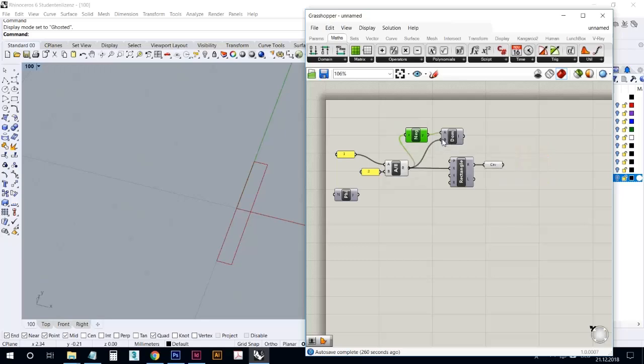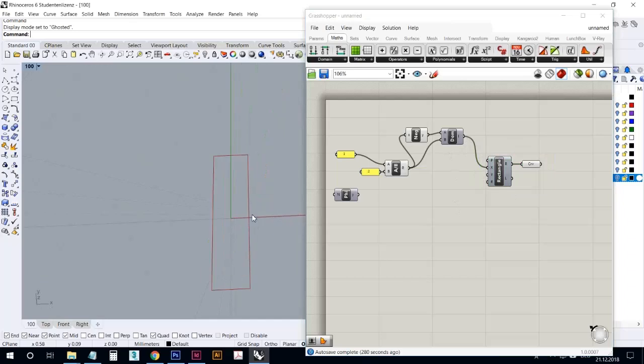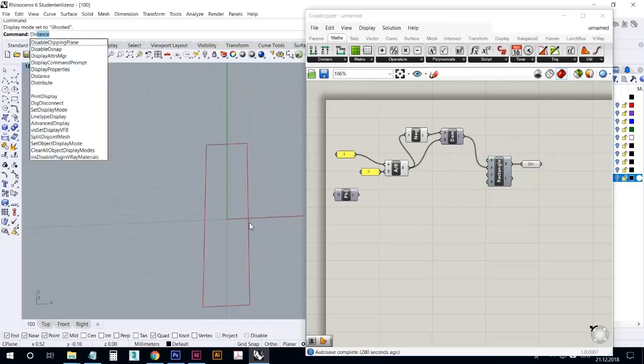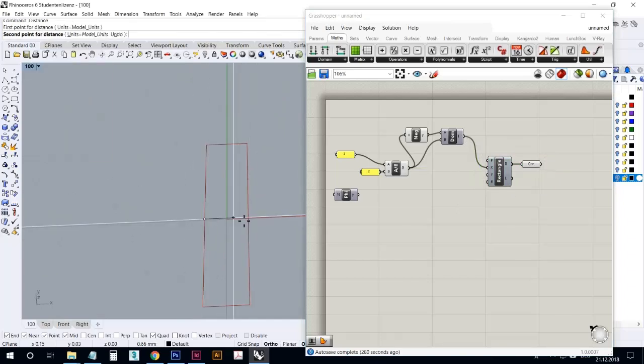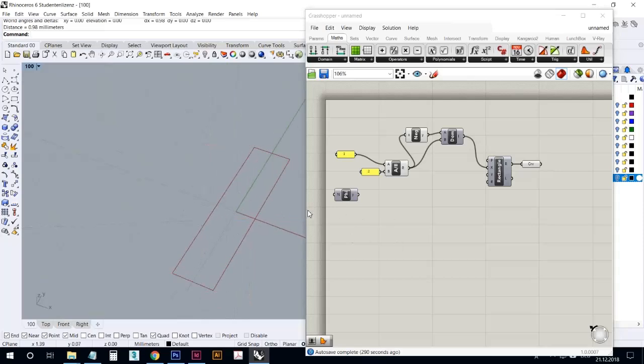Then I can take the positive 0.5 from here, and then you see you have already a domain from minus 0.5 to 0.5, which means the outcome is 1. If I put that in, I can also measure it here to illustrate that. Something like that. You see it's now 1 millimeter. We are drawing now in millimeters just for an example, right?